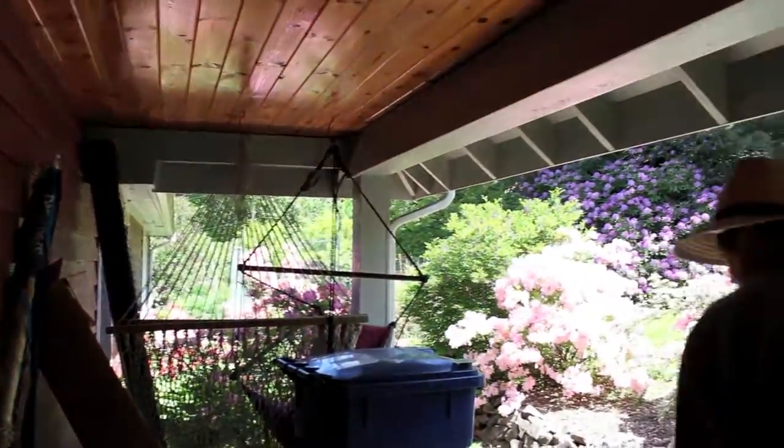Very soon I'm ready to take the whole thing apart and spread it out on a blue tarp, and then the worms go deep to avoid the light, and I can rake off this beautiful worm casting compost for the garden.